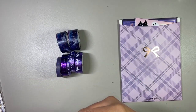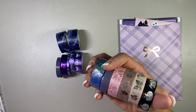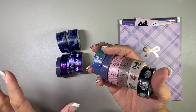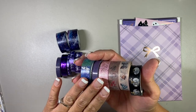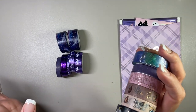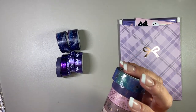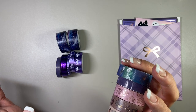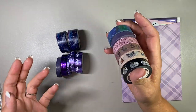I find that Simply Gilded is probably the highest quality washi tape I've ever had - even over Planners Anonymous. I find Planners Anonymous isn't as sticky and comes off really, really easily, whereas Simply Gilded is so good. Everybody I watch on YouTube has Simply Gilded washi tape. If you've never tried it, I recommend just picking up a couple to see the quality - pick your favorite colors. I've had so many that I've downsized a couple of times and even did a giveaway last year for Christmas.